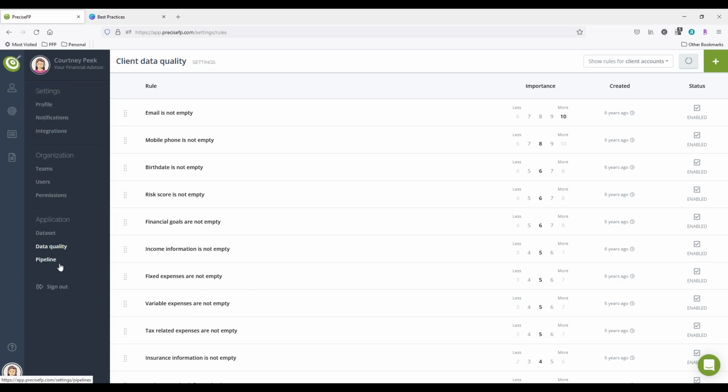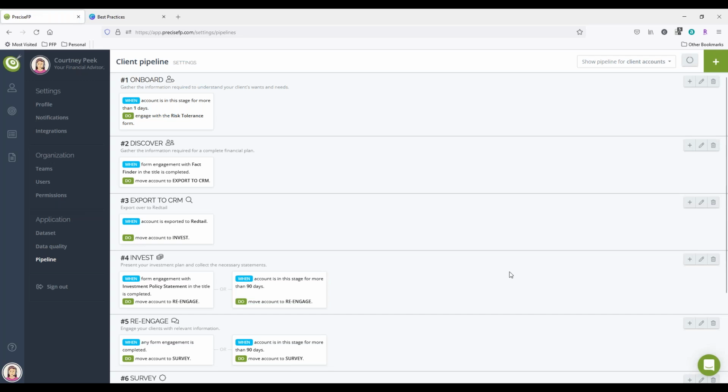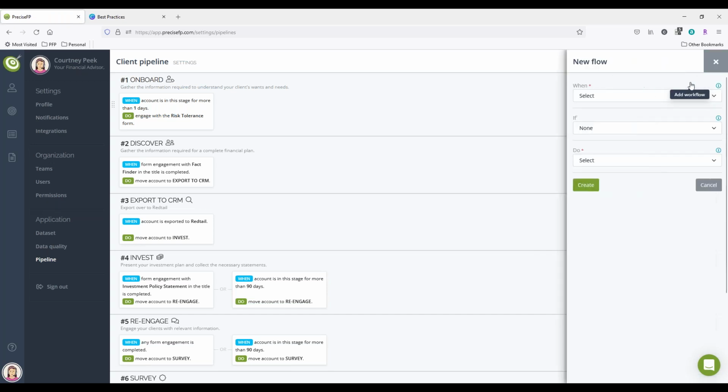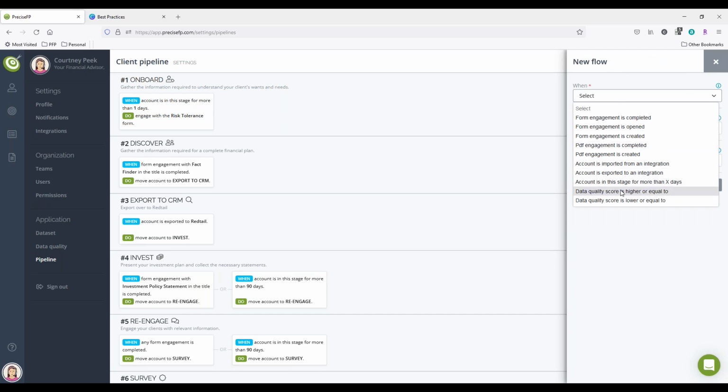The data quality is something that you can use as a trigger, which I have seen advisors do. They could say, if the data quality score is 50 or less, or 50 or higher, then that can be a trigger as well.